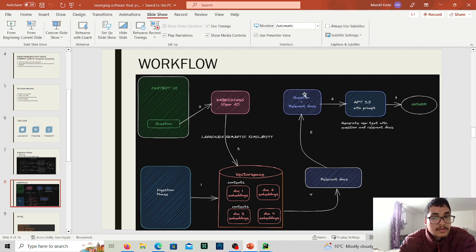This relevant docs plus the original question, we combine them and give them to ChatGPT GPT 3.5 with a prompt. And this is all about prompt engineering because we have crafted a prompt that mixes the original question plus the relevant documents to give us the final answer, which we can see as a result, and it also gives us the source where the answer is coming from.